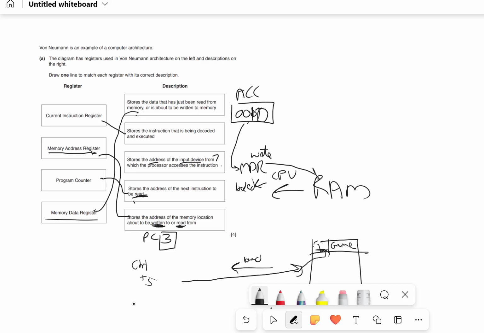It then gets sent to the MDR, which sends it back to the RAM, and it gets put back into the address location like 1, which is lives, and now it's remembered I've got 2 lives in my game. So the MDR stores data which is to be fetched for it to be processed, but it also stores data which has been processed and changed and writes it back to the RAM. So the MDR is very important.